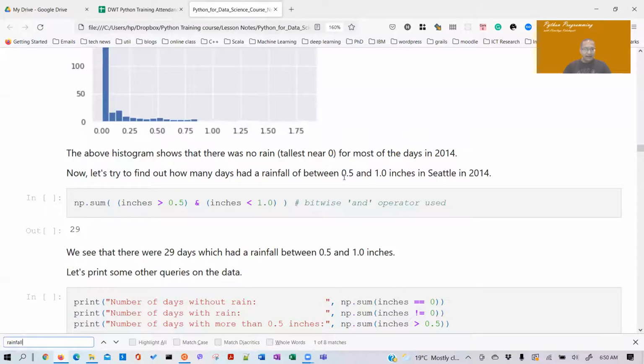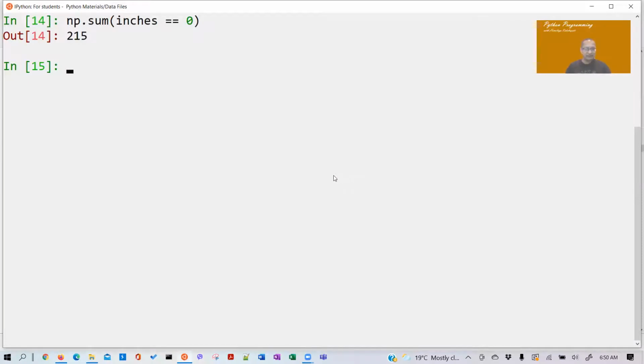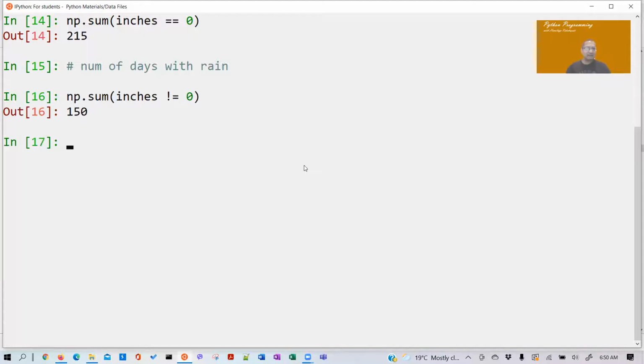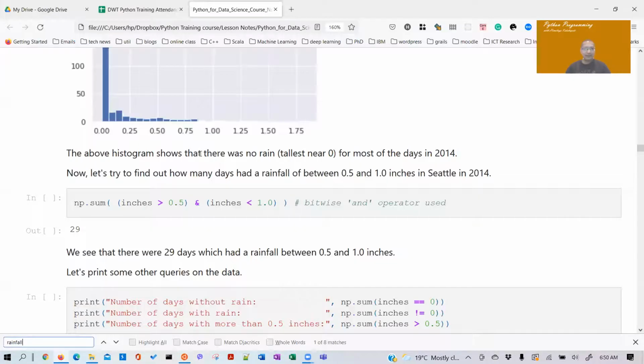Okay, so likewise, number of days with rain. Very simple, right? Number of days with rain. So when the 365 days, it's a very simple, highly key change on the not equals to. Not equals to, very good. Okay, that's it. 150 days. You're 365 on you, right? 215 plus 150 is 365, which adds up. Right? Okay, likewise, and then you can do all these kinds of analysis, right?